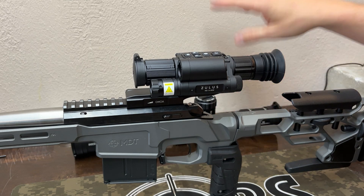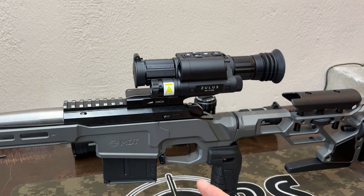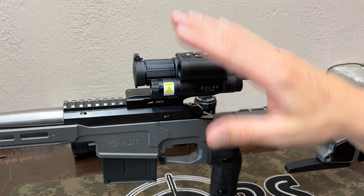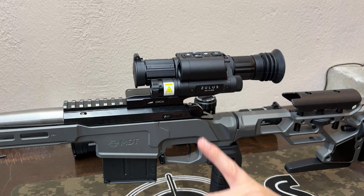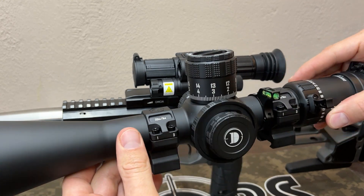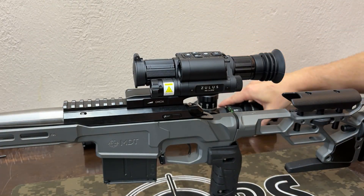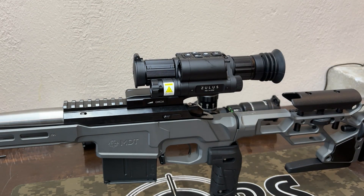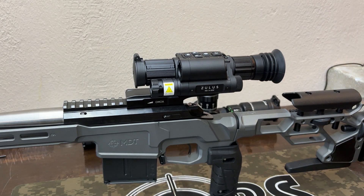The other thing to consider is this optic specifically only goes to 5-20 power. With a traditional optic, we can get magnification ranges that — really — you can get as much power as you want nowadays. If you're in the market for a 60 power optic, you're probably not going to want this. This is 20 power and it's also digital. If you're hunting, doing short range, or doing a lot of night hunting, 5-20 is probably fine. I already shot a 10-shot group with this 36-power Discovery optic, which I really like so far. Same price range — both about $600-$700 — and now I'm going to go out and zero the DNT 5-20 and shoot a 10-shot group to compare.